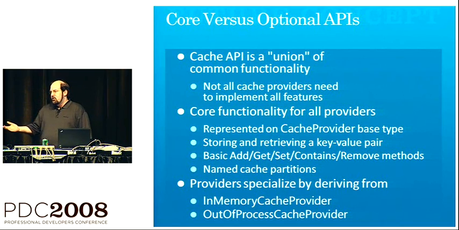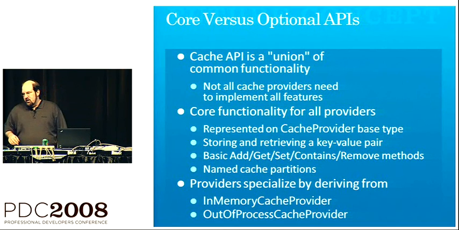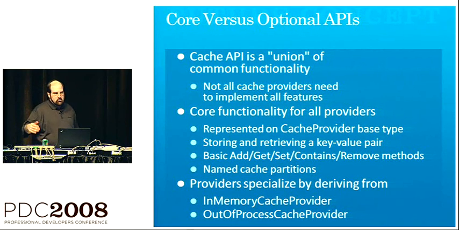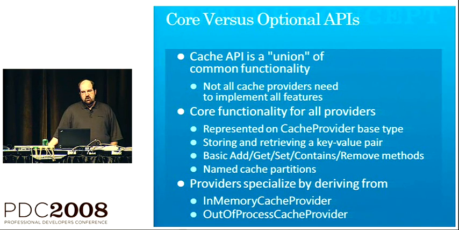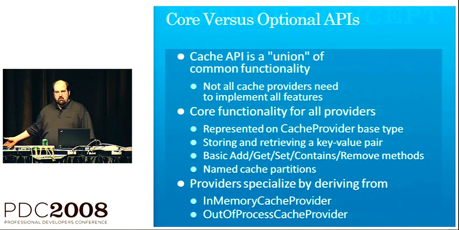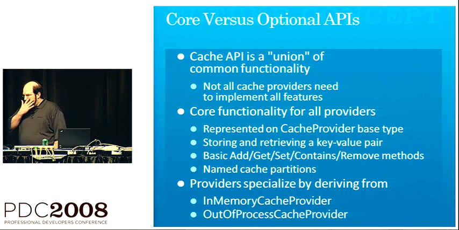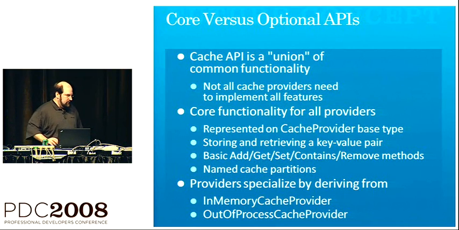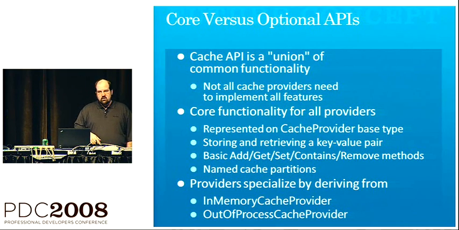And about the only new quote-unquote thing is that the API signature for a basic cache provider includes the concept of a named cache partition. That doesn't actually mean your cache engine has to implement it. It just means the API at least exposes it as a first-class citizen. And I know some folks are probably going to think, okay, hey, by the way, Microsoft, are you actually going to implement cache partitions on your in-memory provider? And the answer is, in 4.0, unfortunately, no.